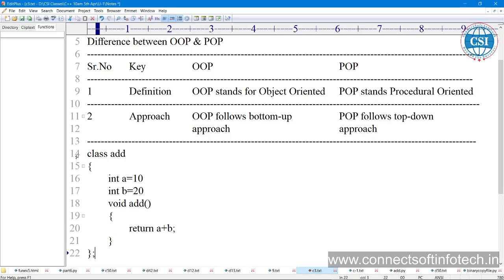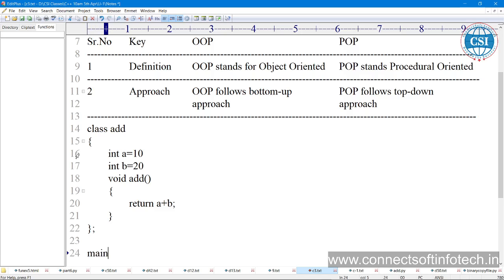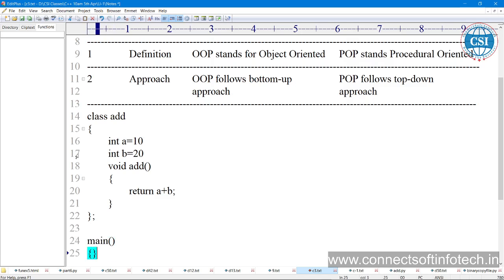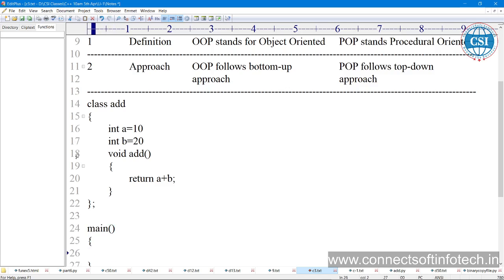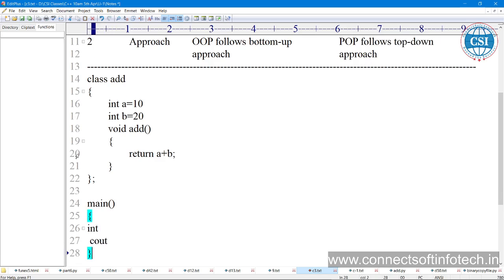This class is completed and we come to main. This is C++ code I am writing. We can store this result in another variable, ANS is equal to add of this one.